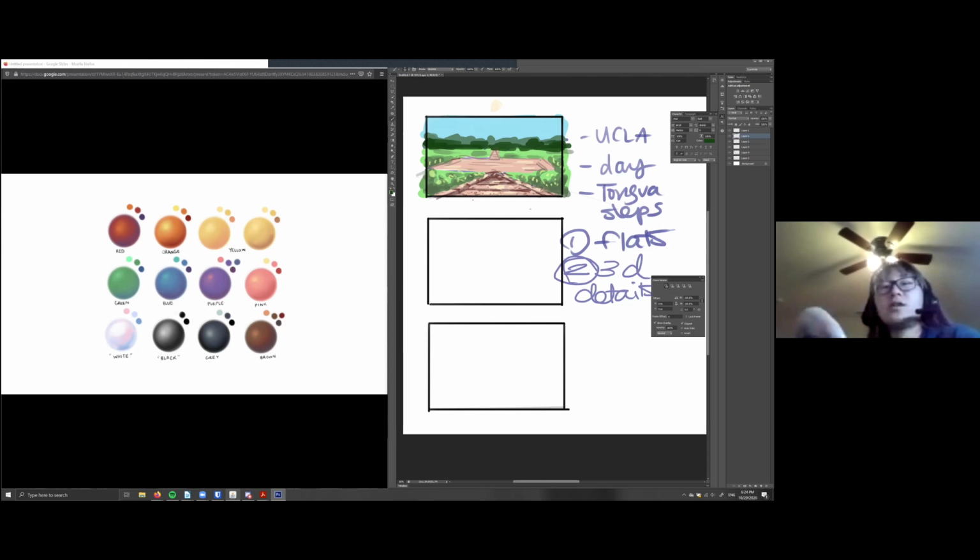And then another step. As I'm evaluating this picture right now, it's hard to tell the foreground from the midground from the background.